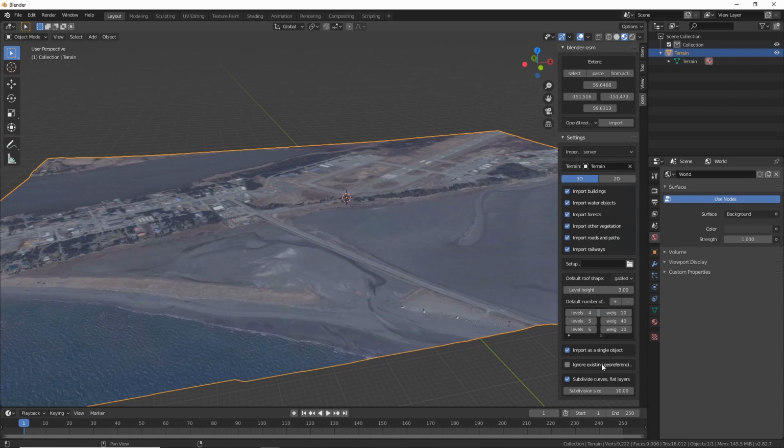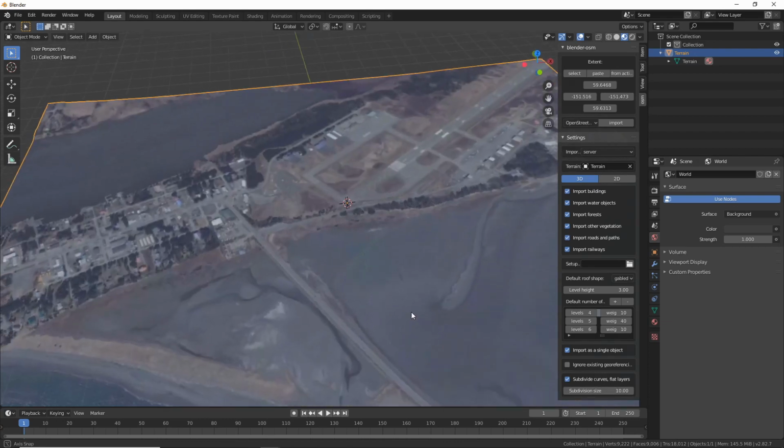And for the existing georeferencing, you don't turn on this option, because if you change this, your building is going to be placed somewhere else, so it won't calculate the exact coordinates. You can leave all this default. And the subdivision is also very important.